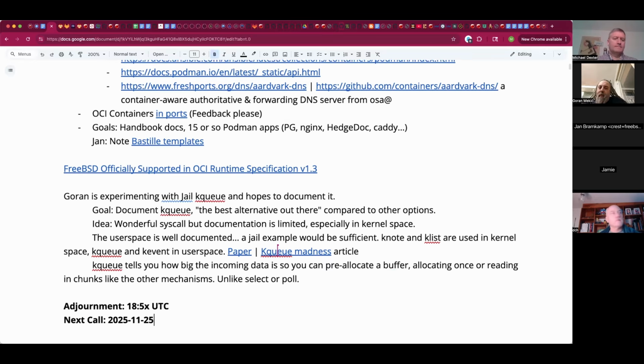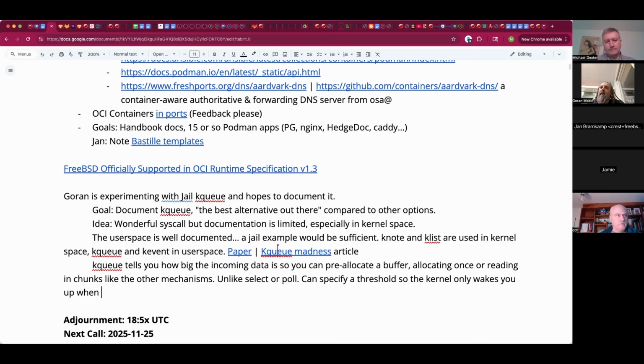And the other nice thing is you can also specify a threshold so that the kernel only wakes you up when you have one protocol unit worth of data in your socket buffer. So you don't get notified every time a packet arrives, and you know you need 32 kilobytes to form a record in your application. You can tell the kernel, hey, I only want to be notified once you have 32 kilobytes worth of data, because otherwise I will only copy it into another buffer anyway until it's ready.